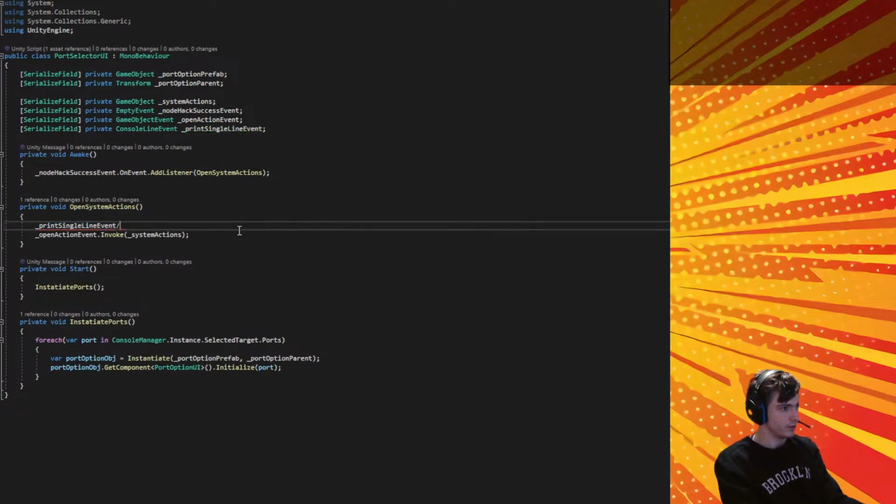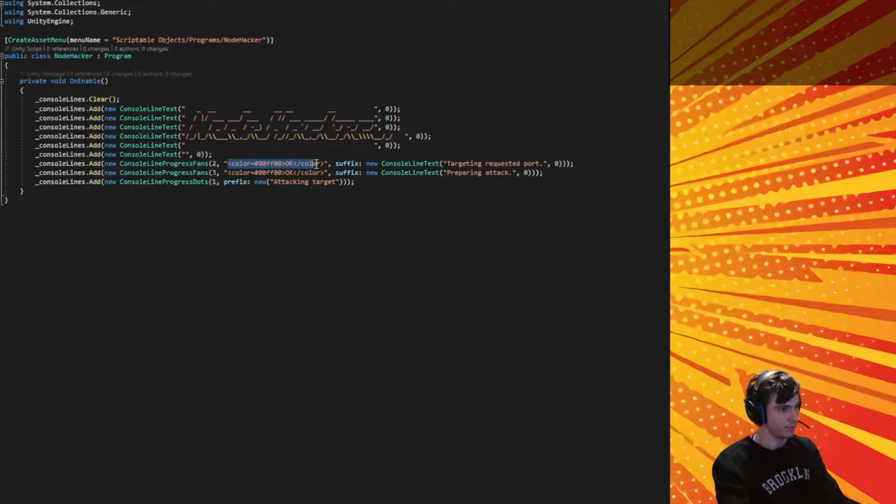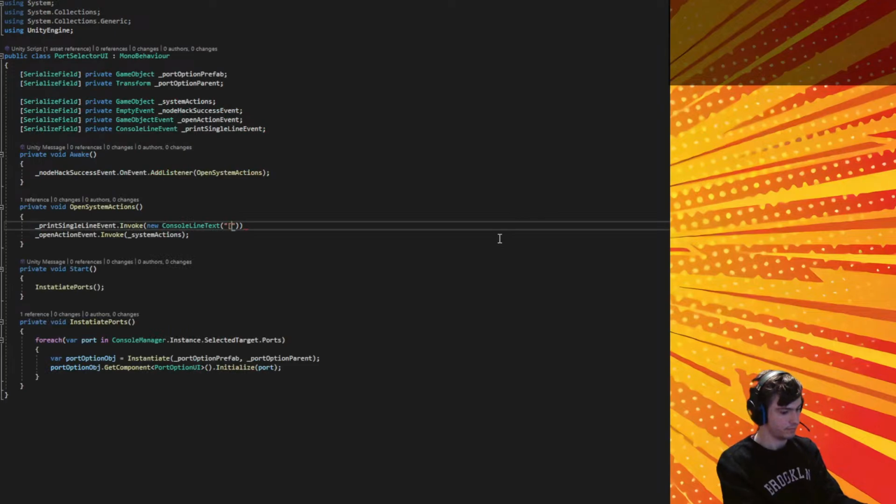And then print single line event dot invoke with a new console line text. Then I need to copy a little bit from Node Hacker because that's success.